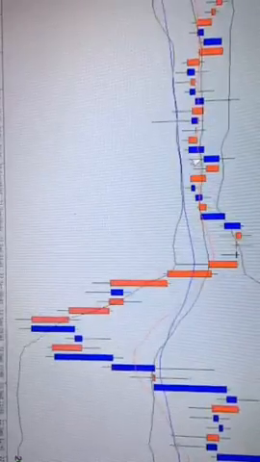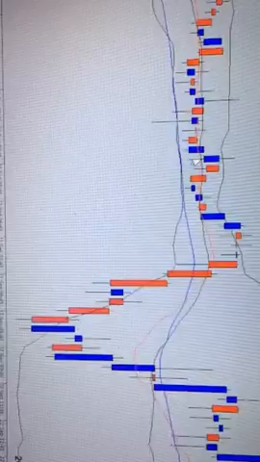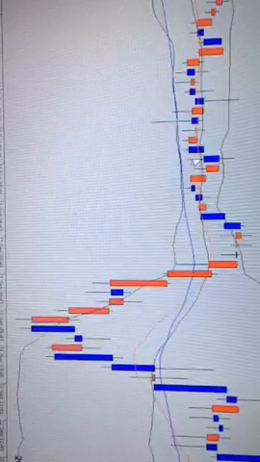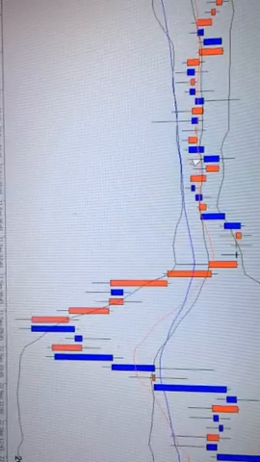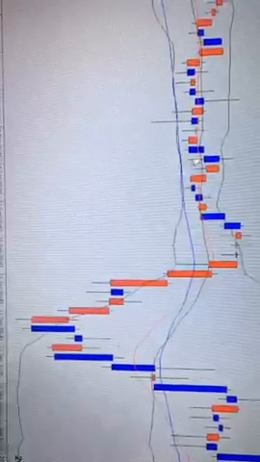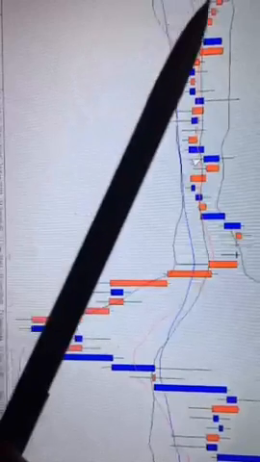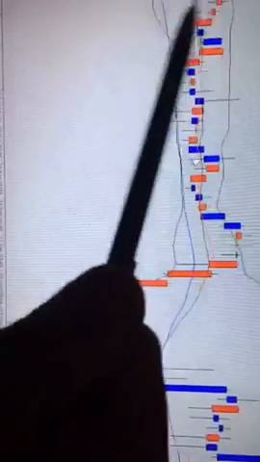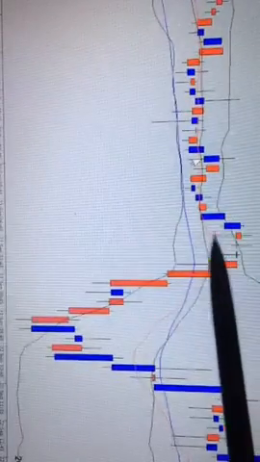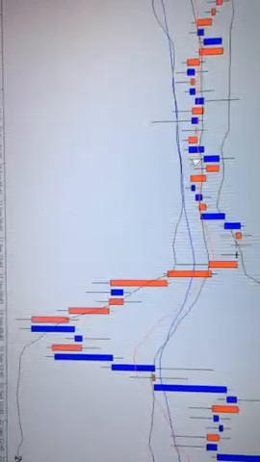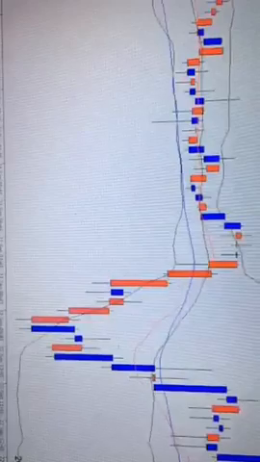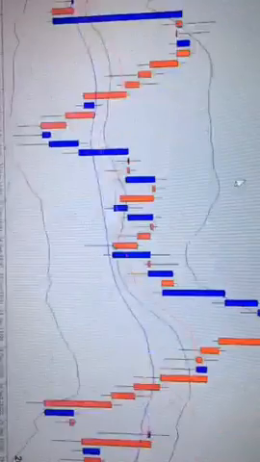How about 1 hour? With 1 hour, it works okay, but the 15-minute and the 5-minute are really good for identifying these consolidation zones, because they're very obvious. Sorry about that lag. Even I saw that lag. But look, if we look at this trade on a 1 hour, where'd it go?